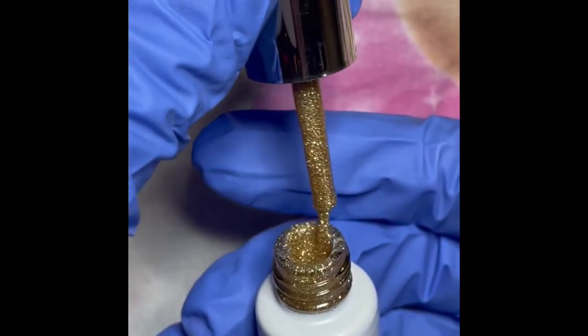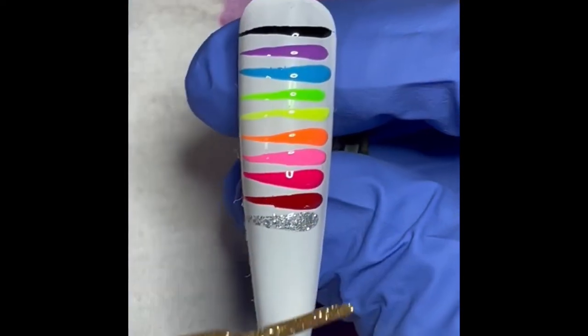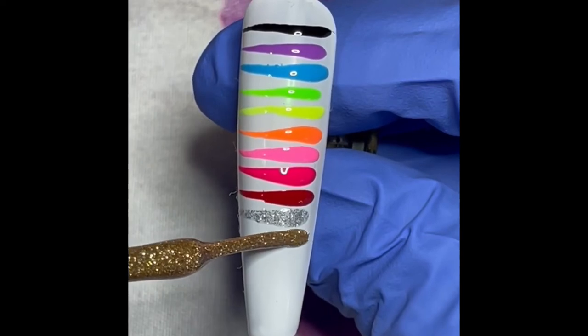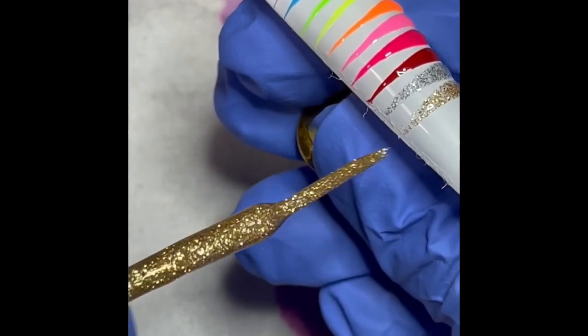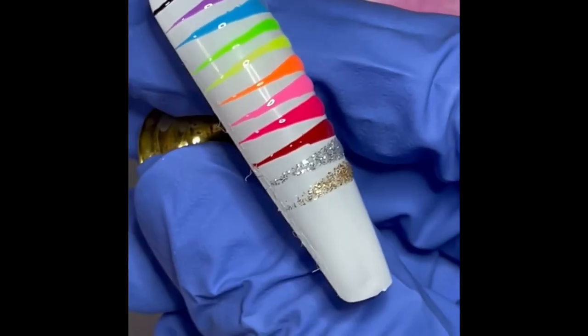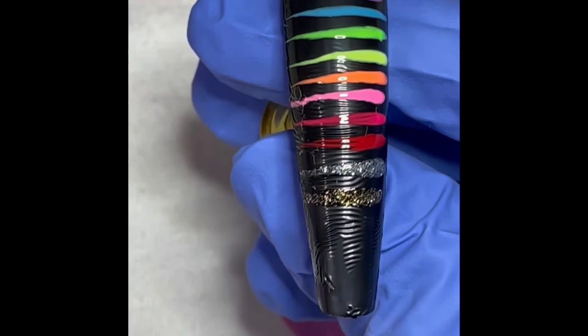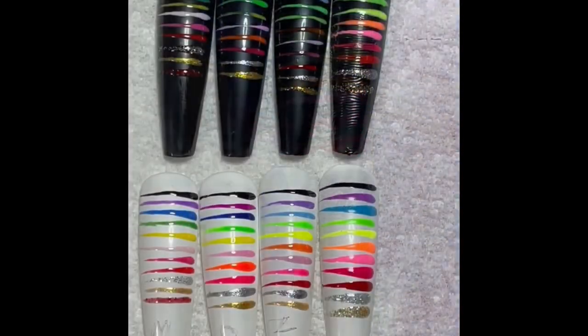Same situation with the gold, glitter in a clear suspension. So when you get to the outer edge, when you're trying to do a super thin line, there are gaps in the glitters. I really just don't like the way that looks because you have to use too much product. You can't get a nice smooth nail if you have lumps and bumps.